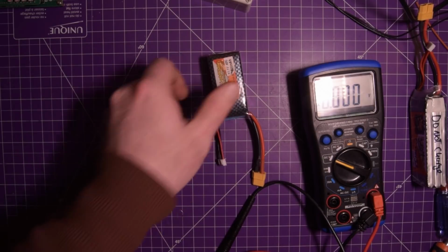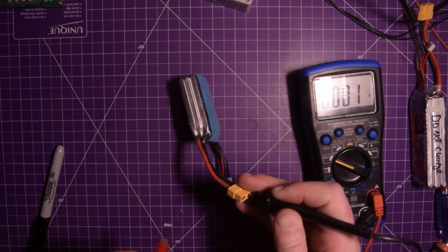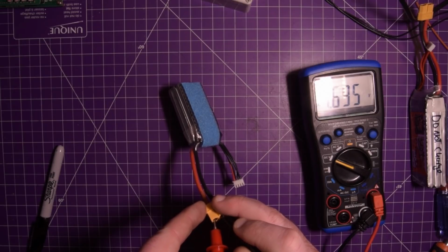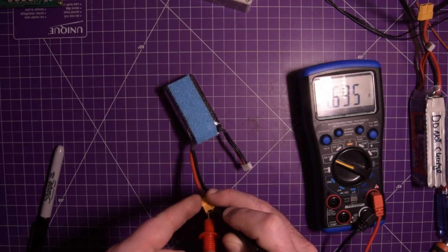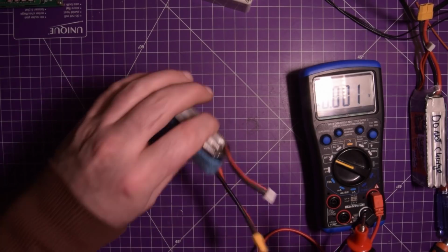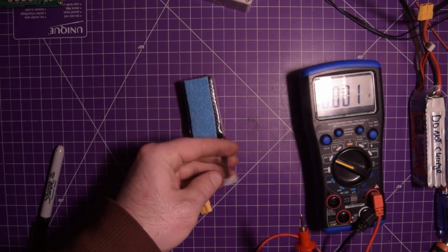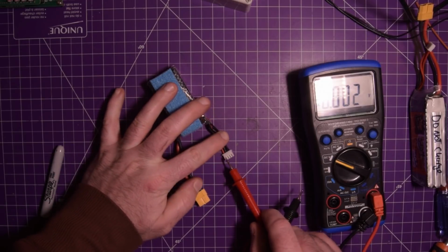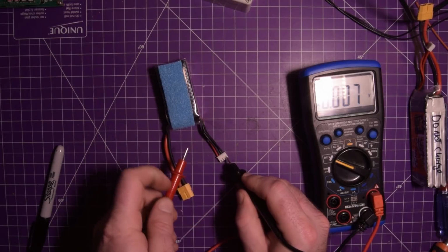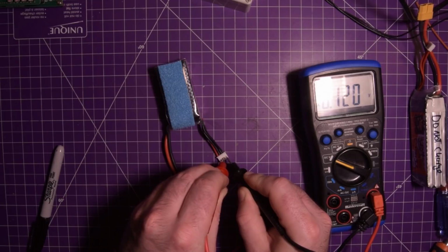So now this one here. So this one had very similar voltage. 4.695. So I would say 2 out of the 3 cells are completely dead. So let's find out which one. And so this one, you see there's the one positive wire and the rest are black, but it works just the same. So I'm going to take this one here, check the last cell in the pack, dead.